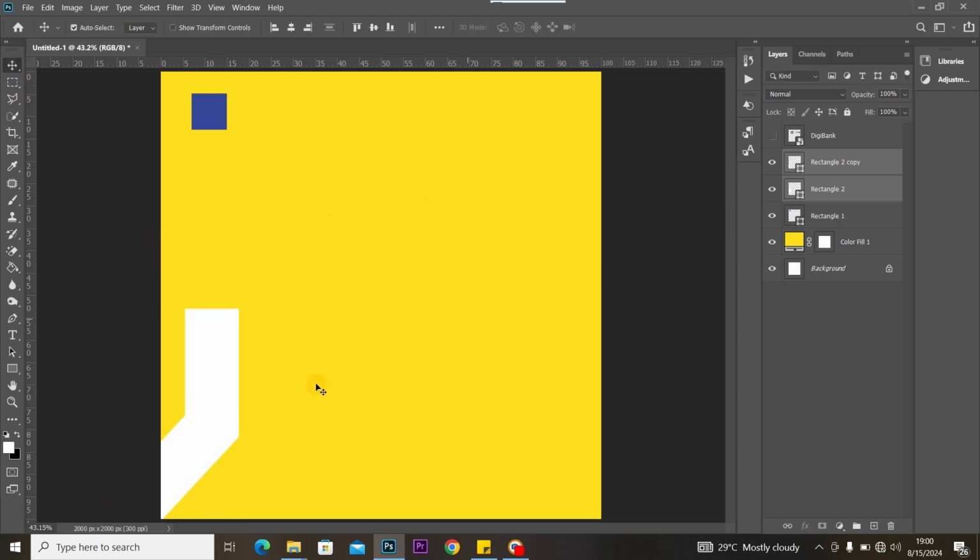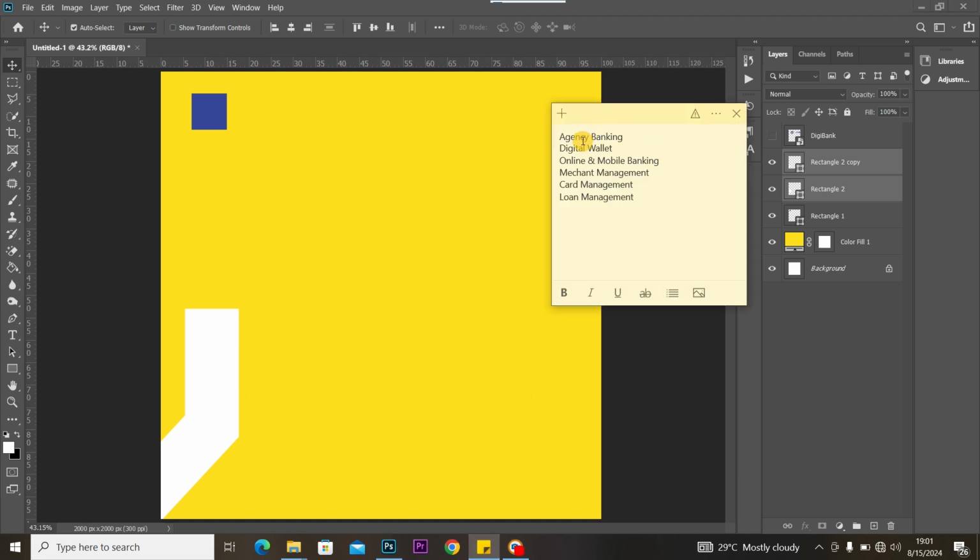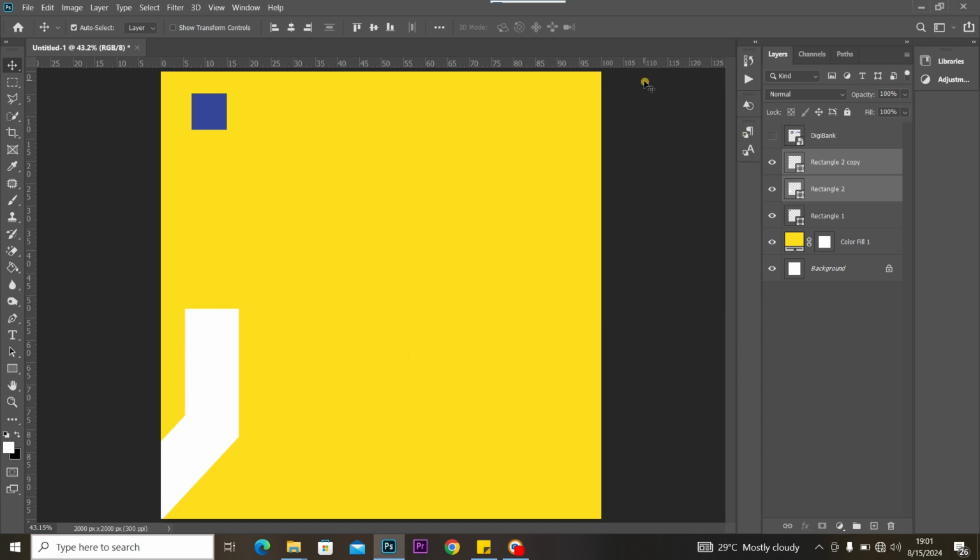So all I'm going to be doing now is to create copies of this, because the products we have to add there are 1 2 3 4 5 6, so we have to create 6 of these, and I'm going to create them in a progressive manner. So I'll just press Ctrl J to create a copy of the two, and I'll move this slightly out like this. And now my goal is to show that this thing keeps increasing like steps.